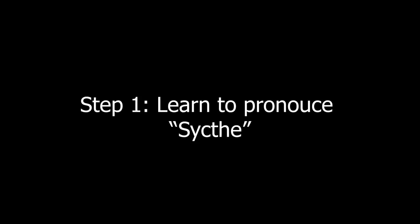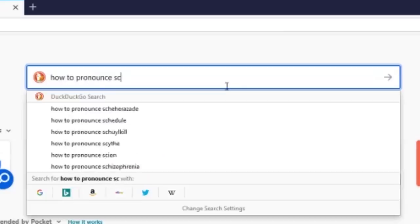Step 1. Learn how to pronounce Scythe. Step 2. Trace and scale the Scythe.